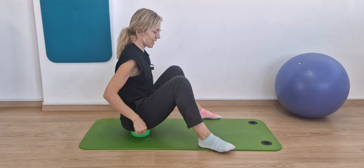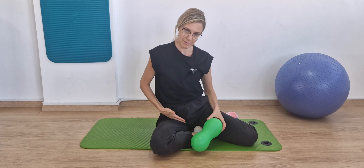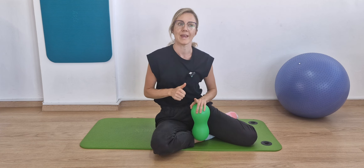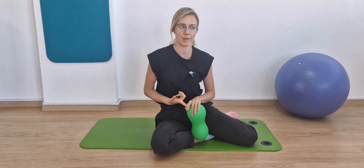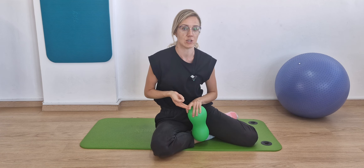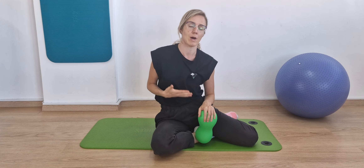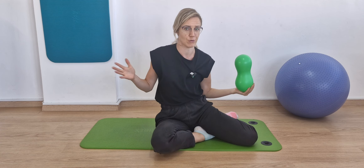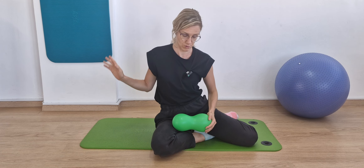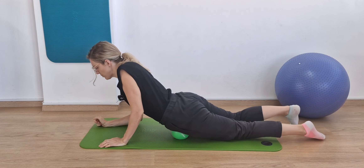The third technique is the release of the lower abdominals and iliopsoas — the muscles that run inside the pelvis. This is a great release I've used with people with endometriosis, all genders with any pelvic pain, after cesarean section three months or more after everything is healed, and with people who have painful periods — a wide variety of conditions. If you're pregnant or suspect you're pregnant, you are not doing this one.